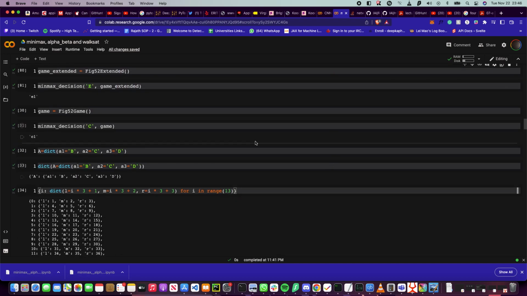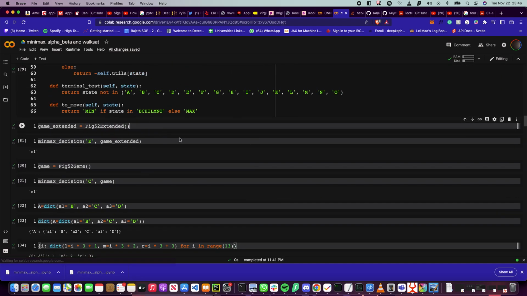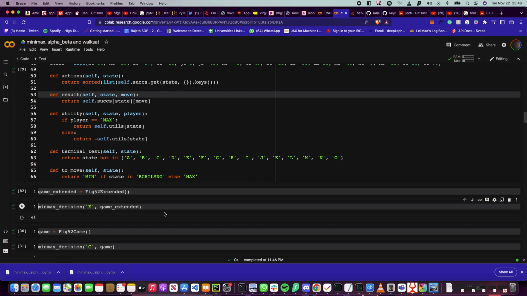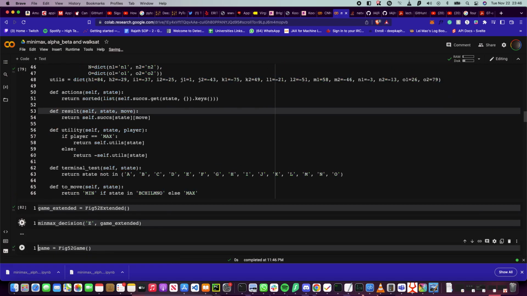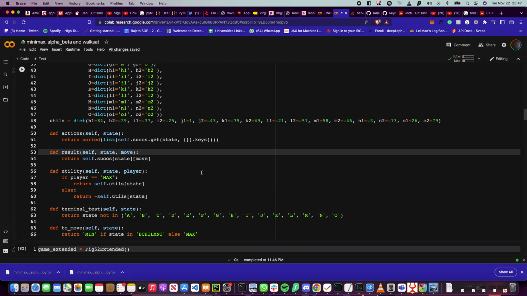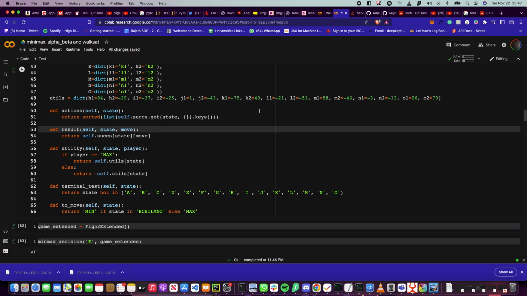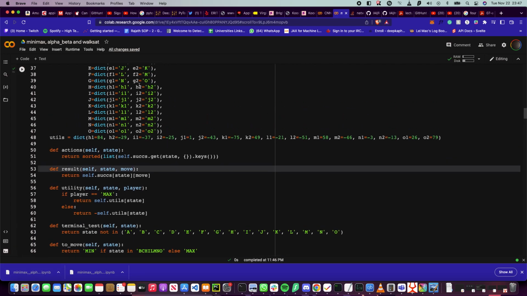All right. Now let's go ahead and implement the minimax. Now I'm just setting game equal to the extended class from the fig, instantiating it, and then I'm going to run minimax on any node. So that gives the minimax of E. Now we can see it is E1 because now if we take a look at the value of E1, where is it?